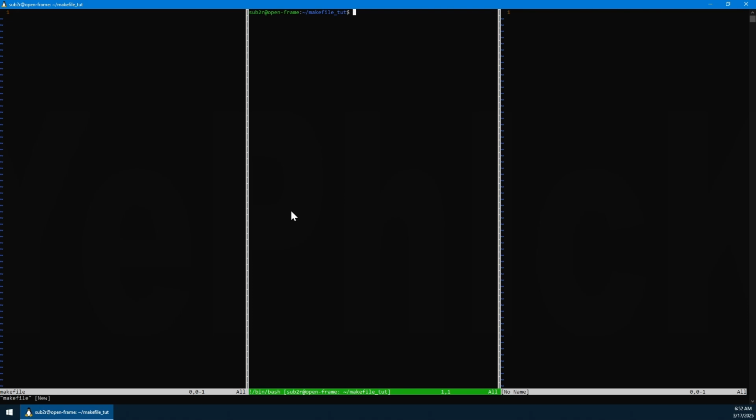Oh, let's start with the help. Let's say we don't have a Makefile yet. If we run make, it will basically tell us exactly that there is no Makefile found. So let's create the simplest Makefile possible, which would be a target called help, and for this target it will not need any dependencies, so whatever comes after the colon is empty in this case, and the next line would be what to do, the recipe itself.